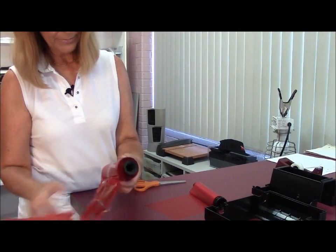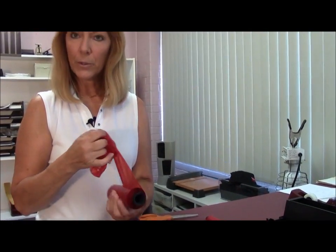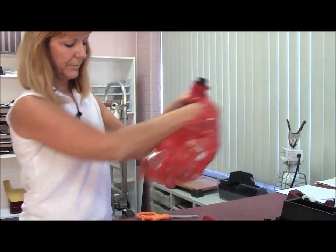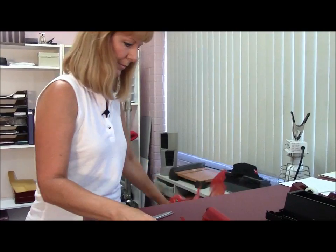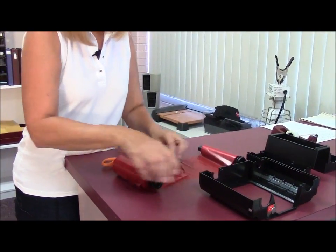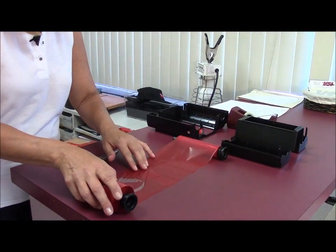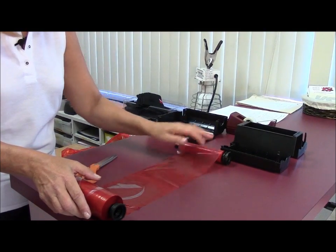This still doesn't look tight to me, so I'm going to go a little bit further with this. According to tech support, they've told me to go ahead and remove the entire thing. I'm not going to remove the whole thing, but we're going to go backwards a little ways and see what happens. What they're wanting us to do is take this and splice the ribbon together with tape. I'm going to get it nice and neat and try to get it a little more even, since the angle seems to be causing those creases.